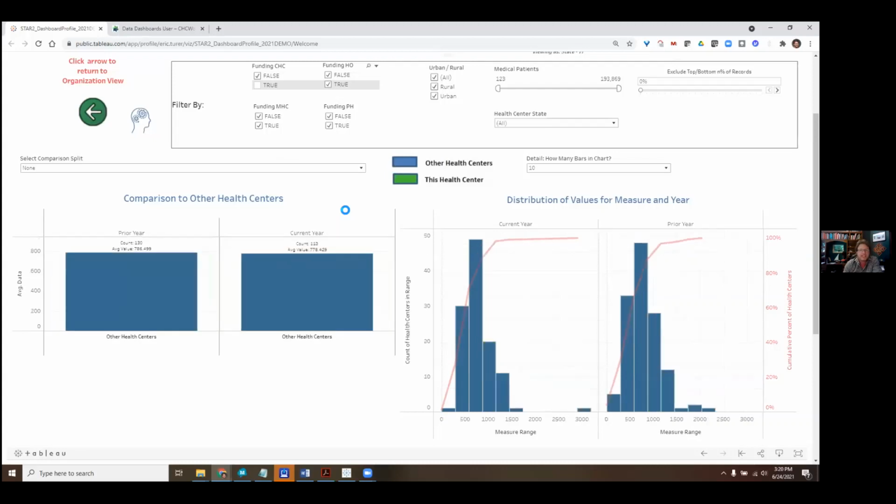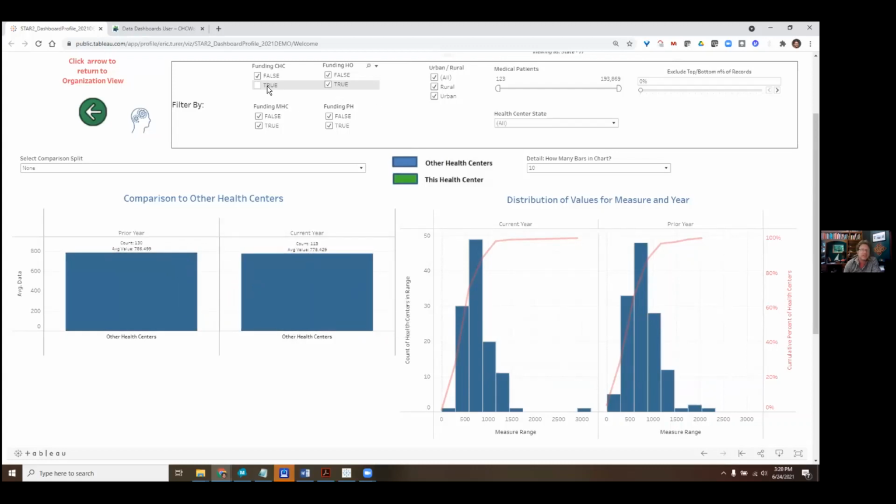So the data changed quite a bit. The green bar disappeared because your organization is excluded by the filters you've chosen. And that's okay. So I might want to know, what do organizations look like that don't have a CHC grant or only special pops? And you can see that as long as there's enough of them to look at.